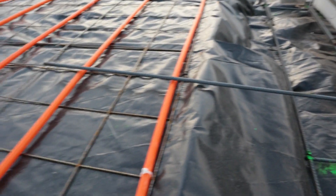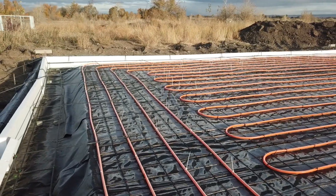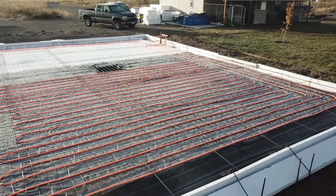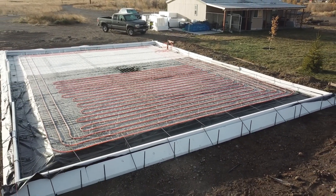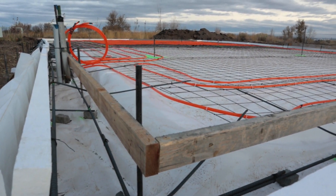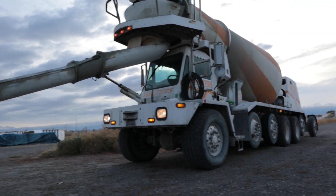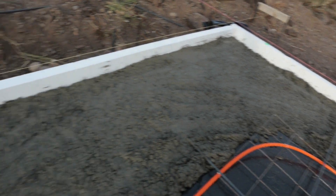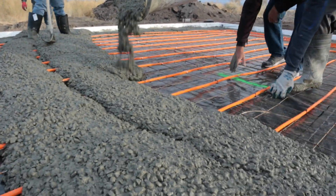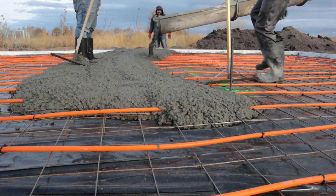We used re-mesh in the middle, and here's the water pipe for the in-floor heat — PEX piping that's special for heated floors, zip-tied to the re-mesh. The re-mesh gives support to the concrete floor and keeps it from cracking. We're going to run hot water through the PEX piping to heat the building. This is the laser level — we use this while preparing the site and also during the pour to make sure everything stays level. I've done some concrete work before, mostly sidewalks and steps, but never a foundation, so I had a crew come help with the site work and the flat work.